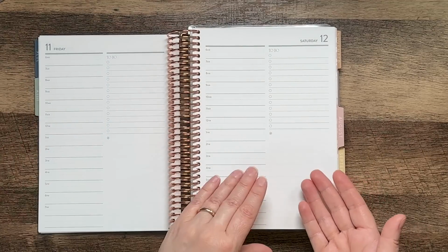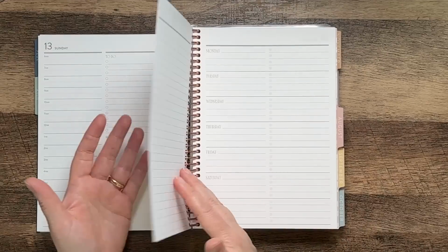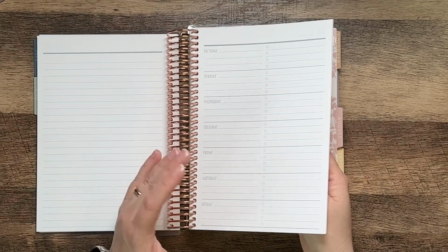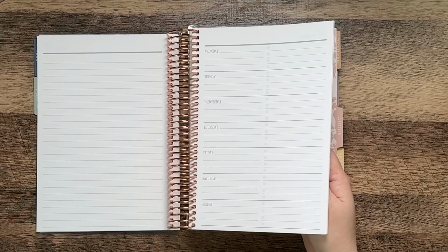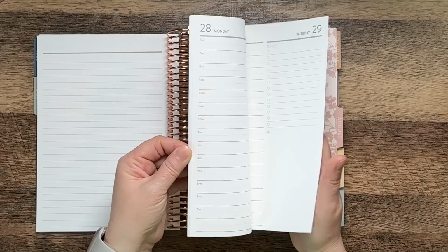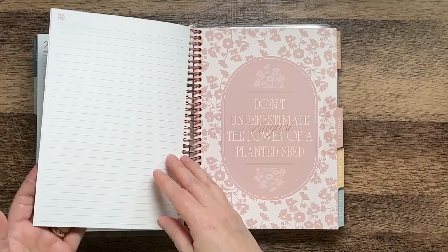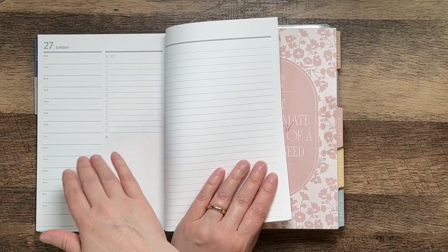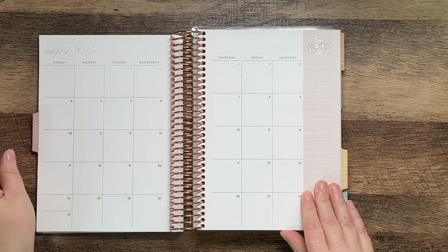And every day has its own page, which is one of the reasons that I absolutely love the Daily Duo from Erin Condren, because a lot of times daily planners will have Saturday and Sunday share a page, but I need all of the space for Saturday and Sunday. So not always, but when I am planning on Saturday and Sunday, I want that whole space. I don't want it to be split between Saturday and Sunday. So then you move into August.